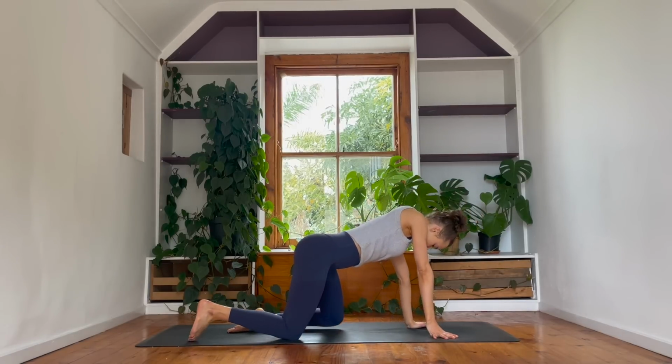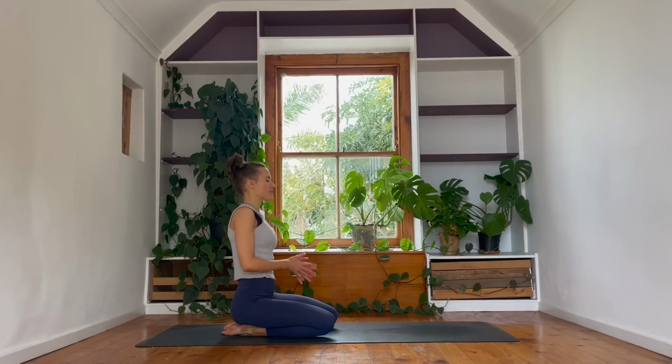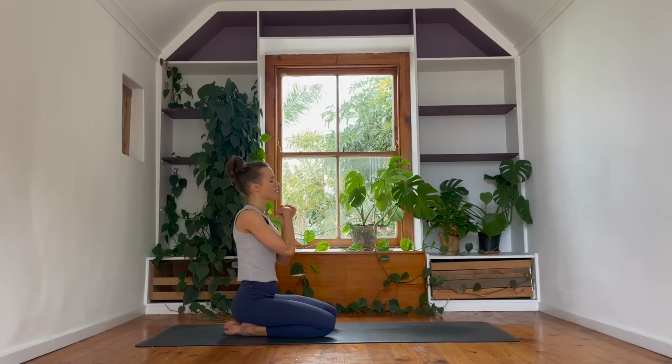Okay, when you're ready to get started, you're welcome to come onto your mat. Let's make our way onto our knees in a kneeling position. And then you can start by interlacing your hands and just slowly begin to circle out the wrists in one direction. And then change directions of the circles. Connecting to your breath, nice steady rhythm in and out of your nose.